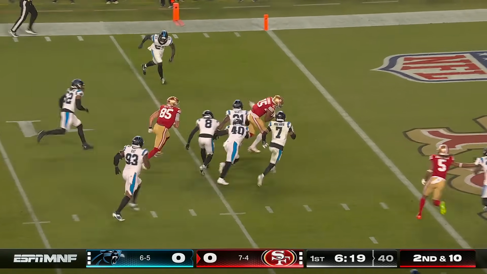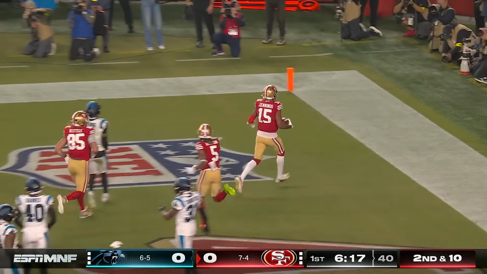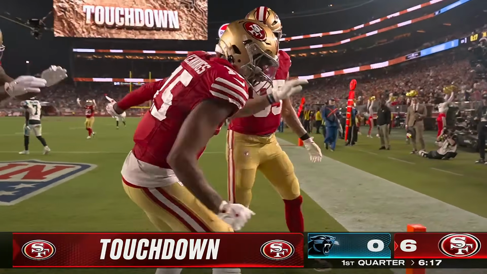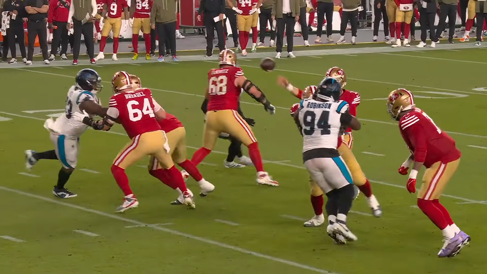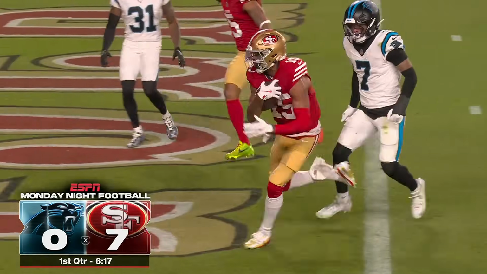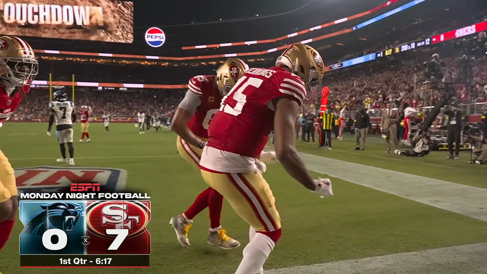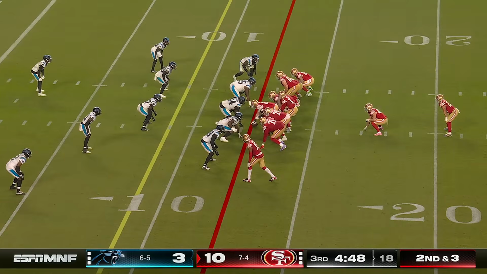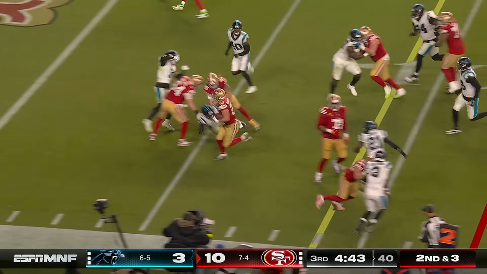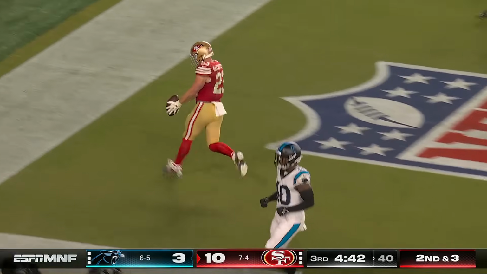Here's Jennings, and he's going to take it in after breaking tackles. Touchdown 49ers. Drive season long for the 49ers ends up in the end zone after the broken tackles. 7-zip, San Francisco. Play number 13 on this drive. Toss to McCaffrey. Gets blocking and a touchdown.